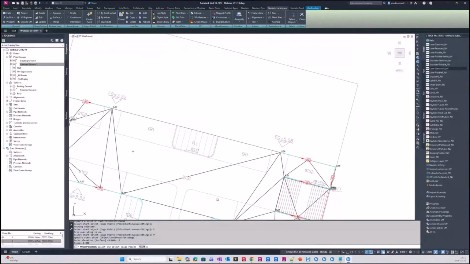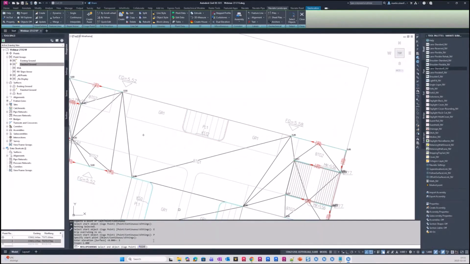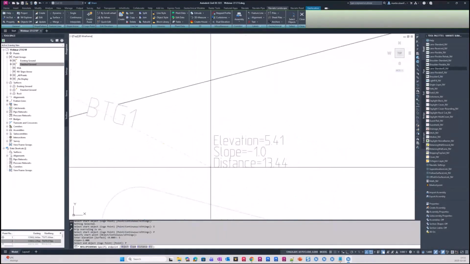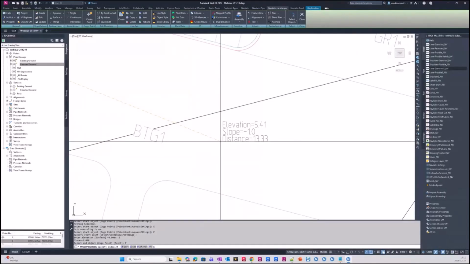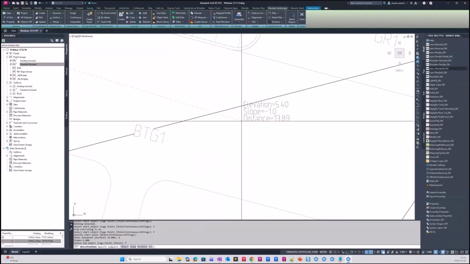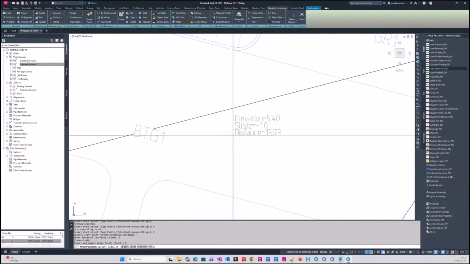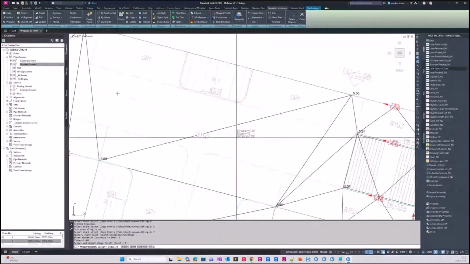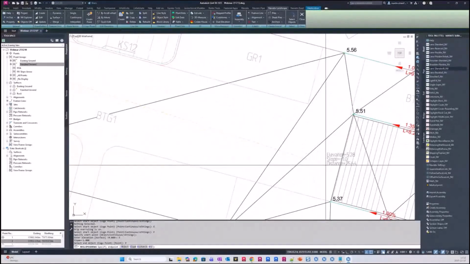And then I choose next point. Now I can connect this point to any other point here, but now I just want to create a point, so I pick point again. And here you can see the dynamic block that is created. In these settings, we were able to choose text size for this block. And here you can see I got elevation, I got slope, and I get distance. So if I move this block, I can see the elevation change and the distance change.